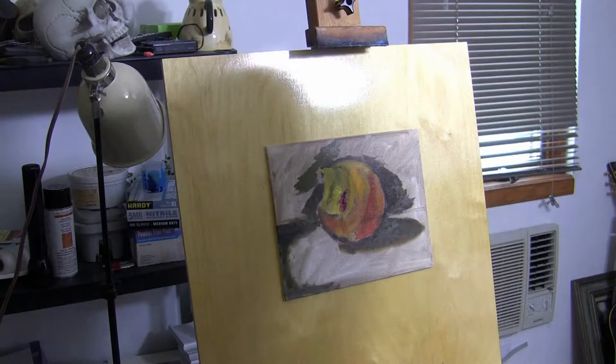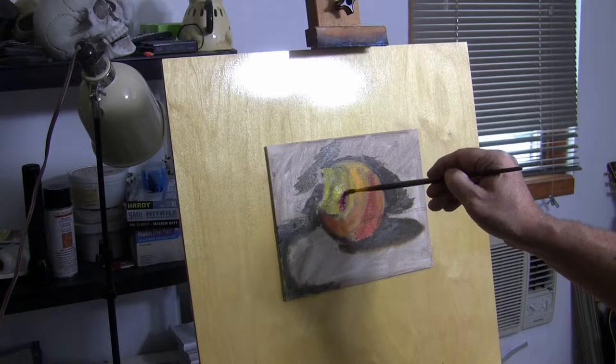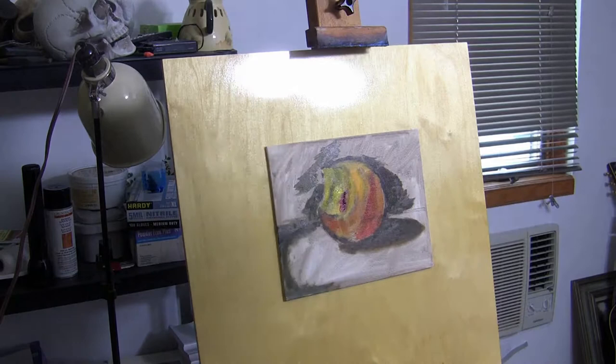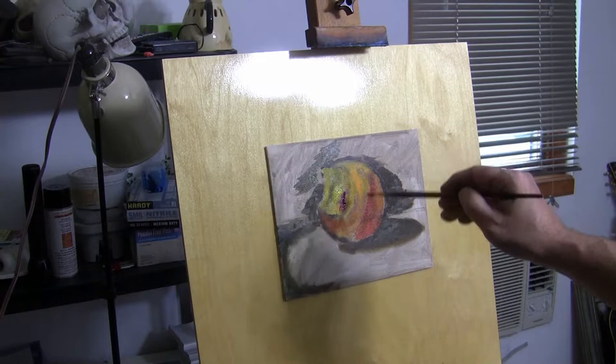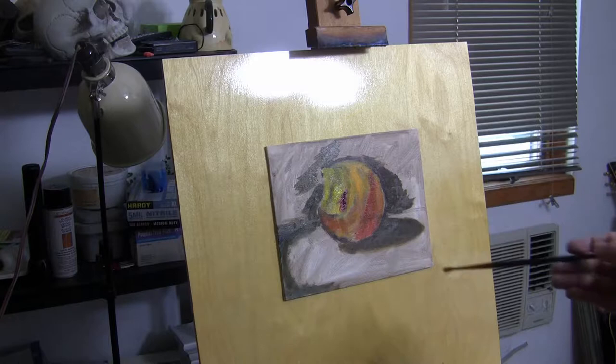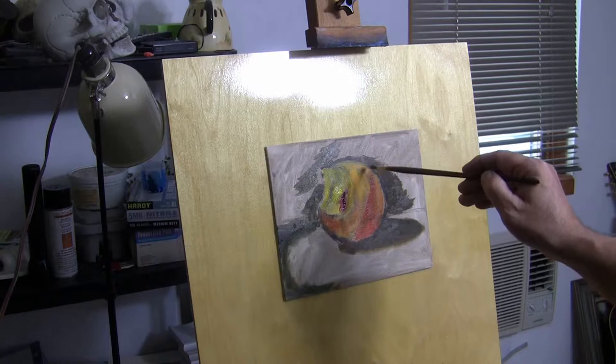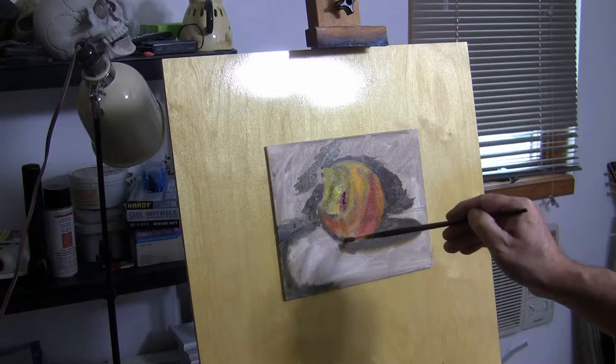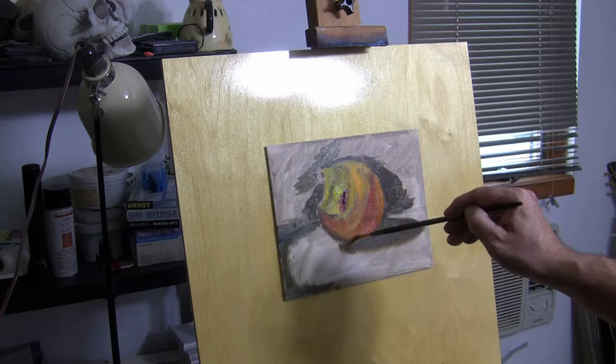You can see I'm just putting in the colors where I think they're needed. We almost have the whole peach filled in. It doesn't look that great at the moment, but once we start really playing with this, getting the colors where we want them to be, changing some of the values here. A lot of times when I'm painting, I think I've said this in previous videos, I'll go in there and put in my colors, and then I make my adjustments as I go along. And a lot of people like to have those values set right from the beginning.